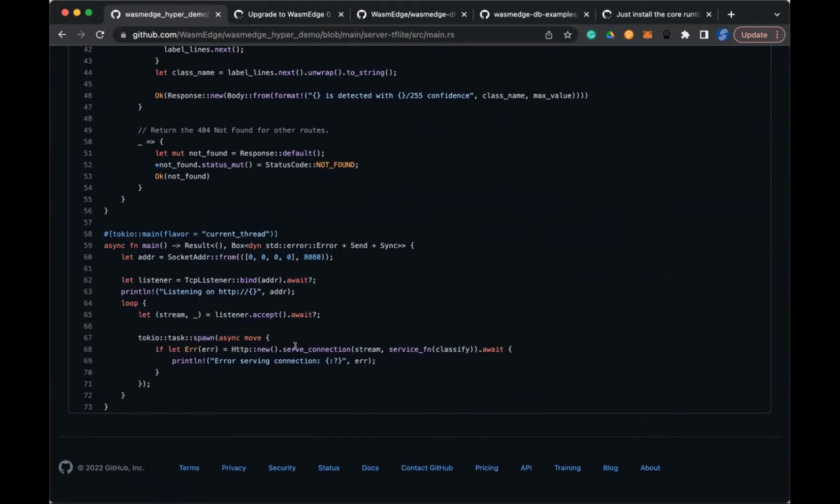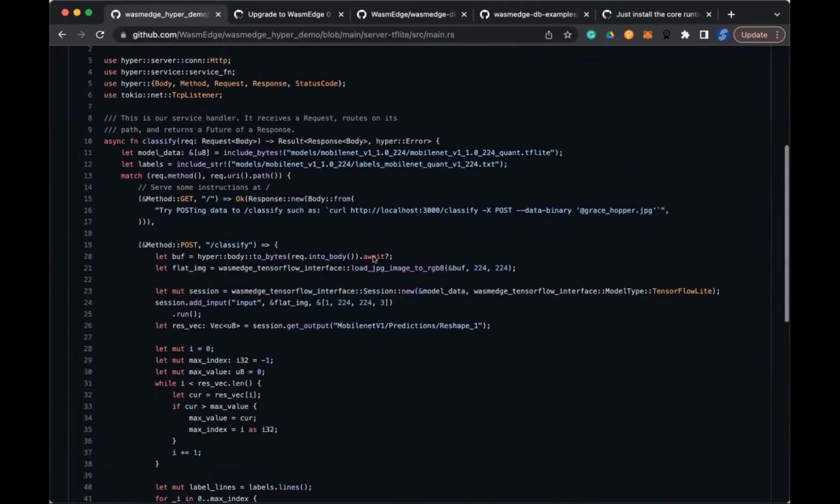Then you go back to listen, because classify is an asynchronous task. It may take a long time. In our case, it may take a couple of milliseconds to run the entire AI model to get a result, right? And in this time, it can accept another connection and run another instance of the classify function.